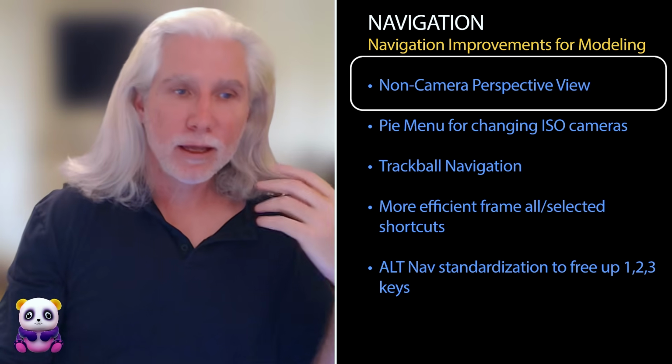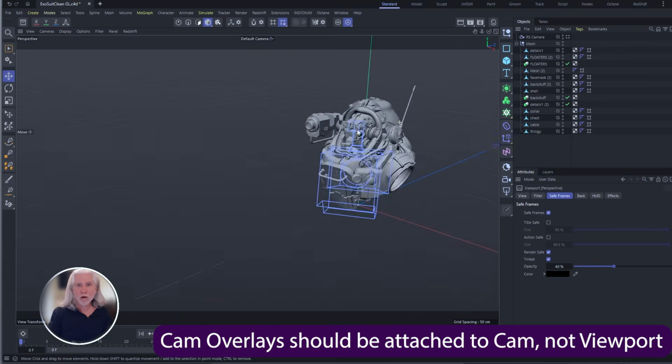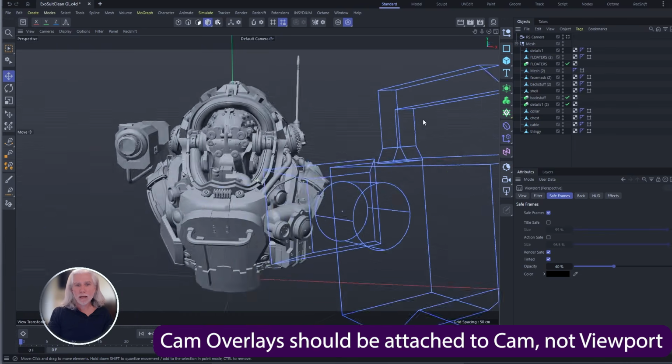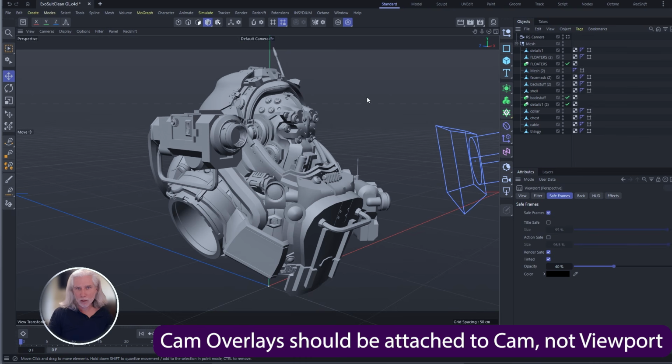So again, going into Cinema4D, when I first started using this, I was just like, wait a minute, the default camera, the work view, the perspective view has camera overlays on by default. I thought that was really weird. And again, I know this is mostly an animation program, but surely it also gets in the way of animation. And these settings need to be moved over to the cameras, not the viewport, right?